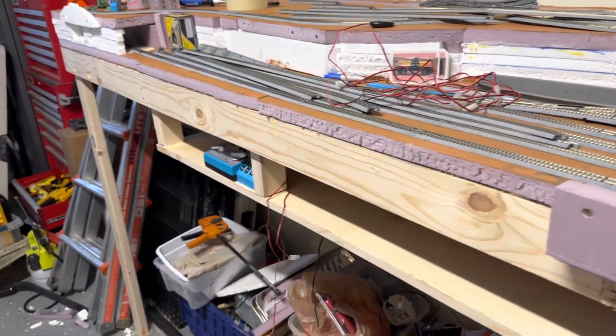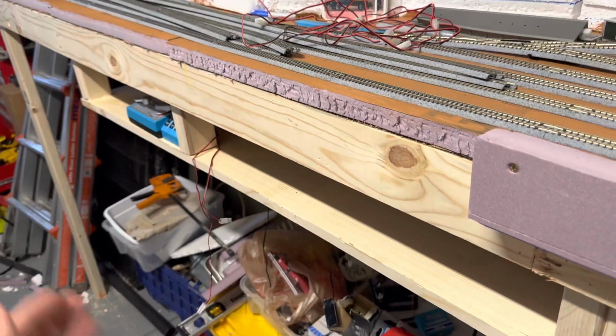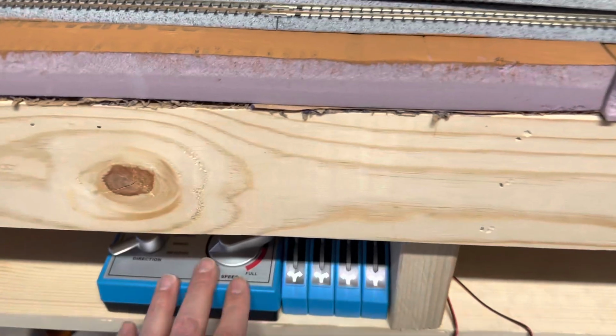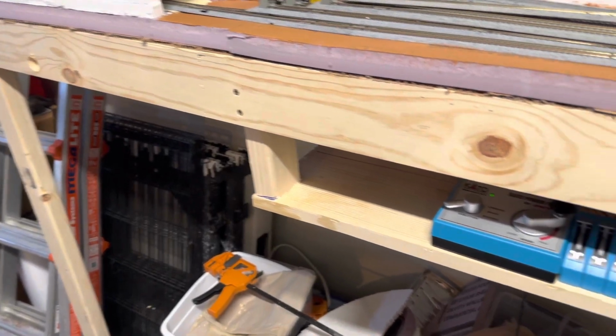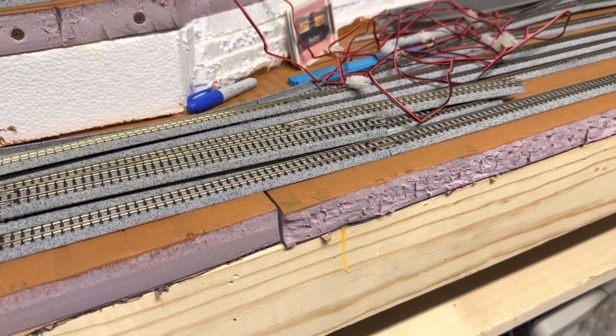All right, I've made a build change, if you will. Before, this was mounted on the bottom of the 1x3 here, protruding out a good 6 or so inches. And now I have it mounted underneath the layout. And moving the passenger controller here, as opposed to being way over here, has enabled me to remove 4 switch extenders just by moving it a good 4 feet over. So it definitely helps the cause. I'm going to need plenty of these for my freight line, so now I have some extras.